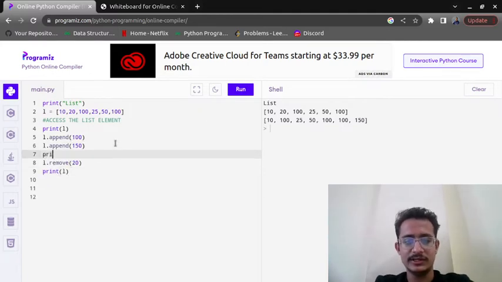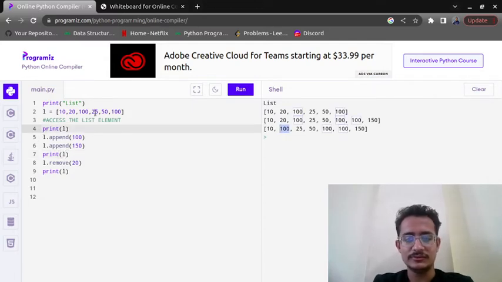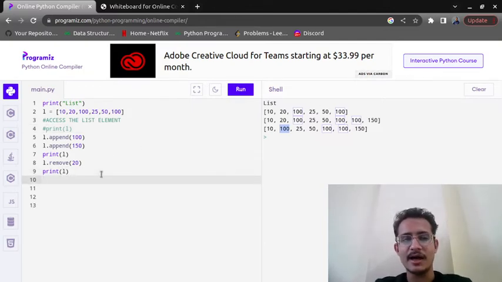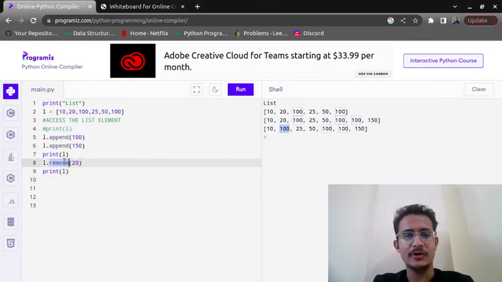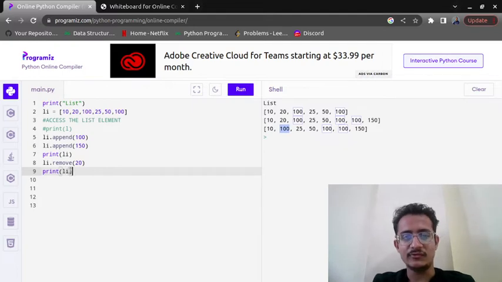Perfect. So here is the earlier list. This was the list which contained 20, but afterwards we removed it. Okay, so let me comment out this, so this print statement will not work. Perfect. So what is the syntax? l dot remove, list name. Suppose you change the list name as li, so you have to write li everywhere. It's just a name, otherwise it will give the error. Perfect. So li we are writing for now.